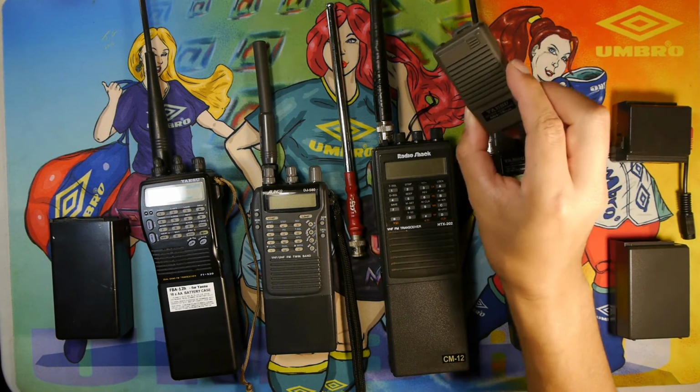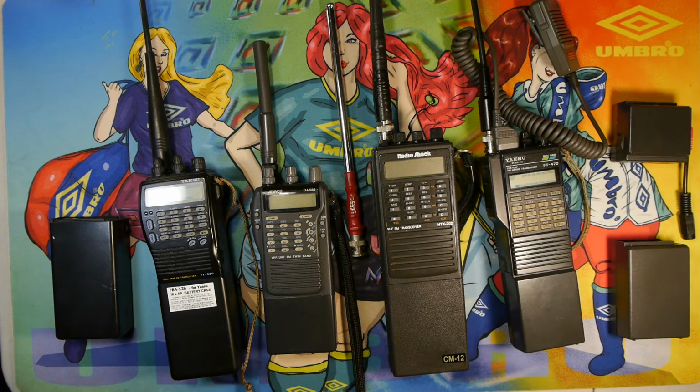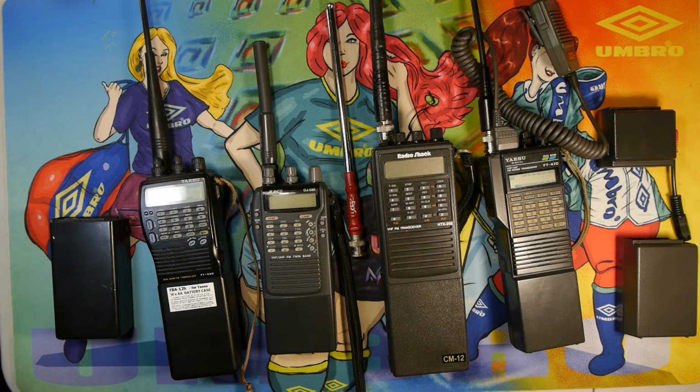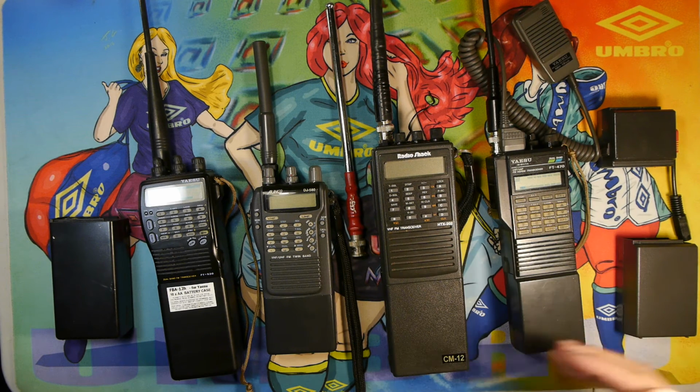And then we have the Yaesu MH-18A2B mini microphone here attached. I just have it on this one. So those are some of the accessories for the FT470. You can do satellite work with it. Works very well. It's one of my favorite looking radios with the squarish angular design.